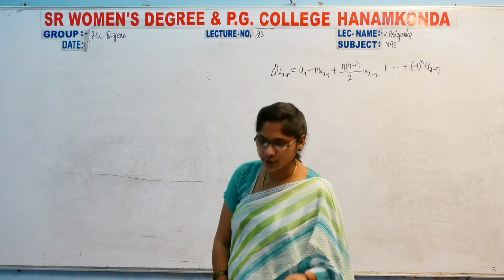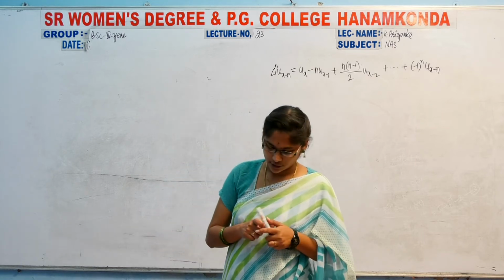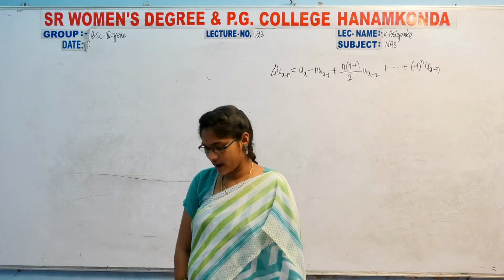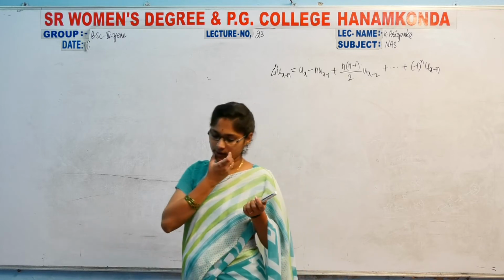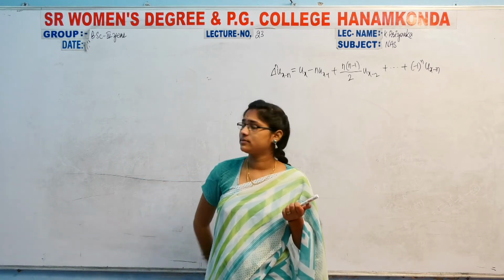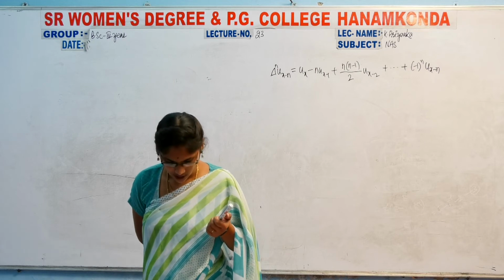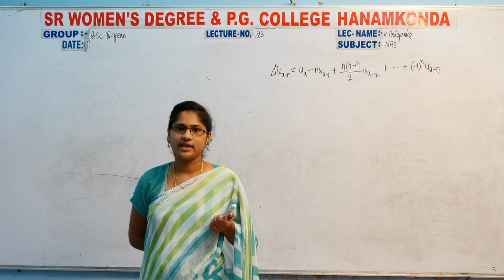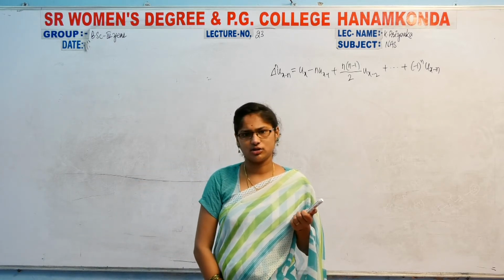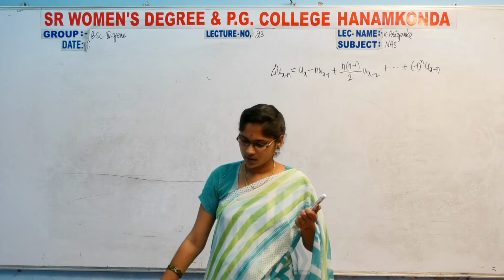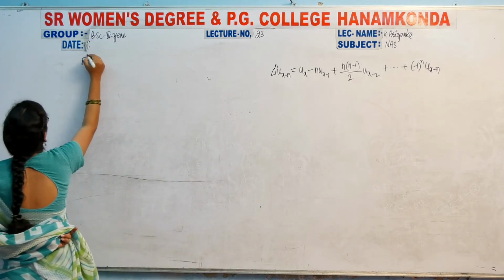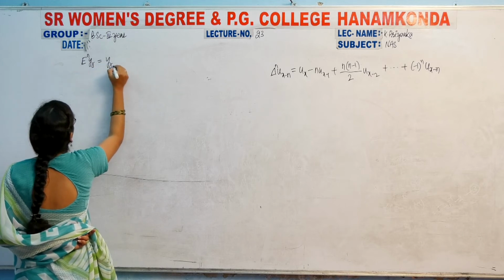Okay, so now here to prove this one, what I am going to do is take the help of the inverse operator first of all. Otherwise, I will discuss it in a simple way. First of all, write down, here we will prove this by taking the concept of RHS equal to LHS or LHS equal to RHS. And we know that e power n of y r is equal to y r plus n.